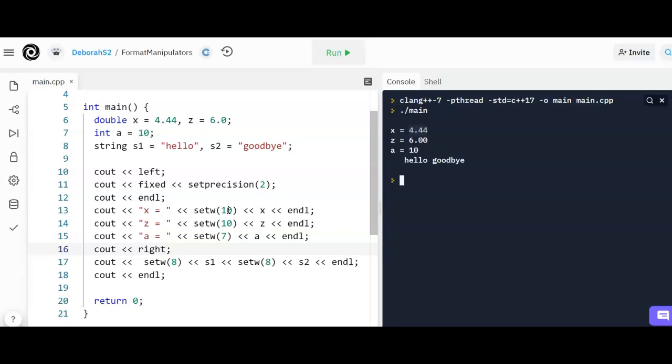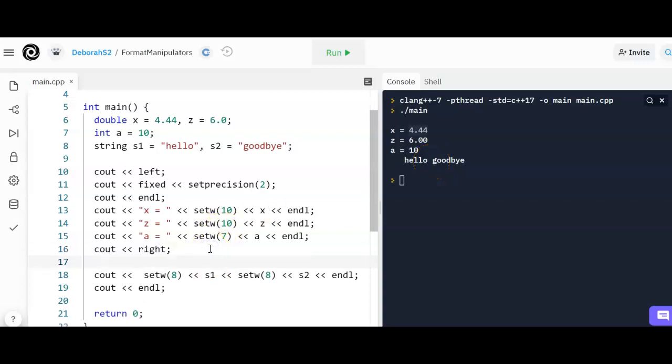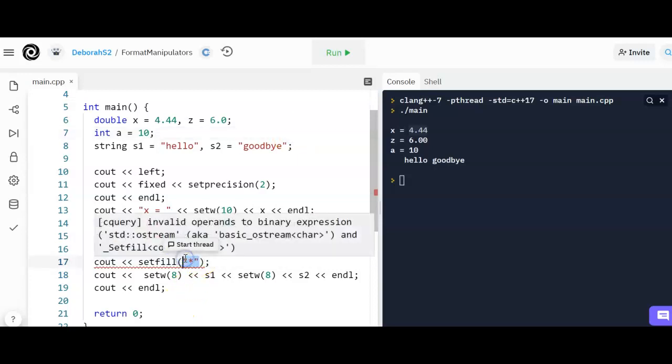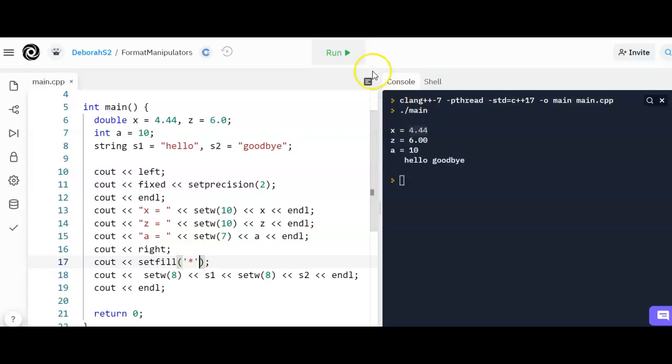Right? And the last format manipulator I'm going to talk about is setfill. The fill character for the field width by default is blank spaces, but you could change it to a different character if you want. So what I'm going to do here, just change this to an asterisk. Oops, it's setfill with a character. Sorry, that's got a single quote around it. And now you can see instead of blank spaces filling the field width, you have asterisks.